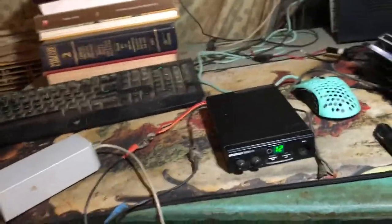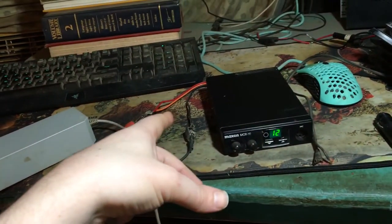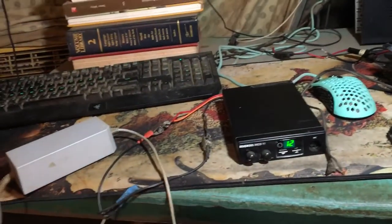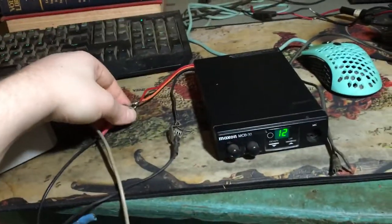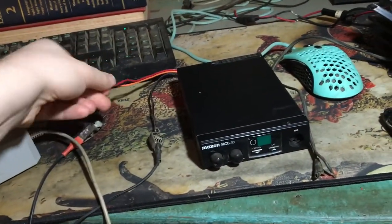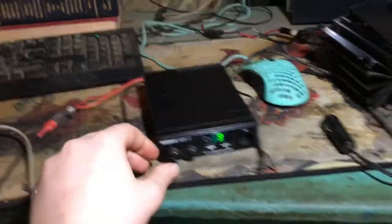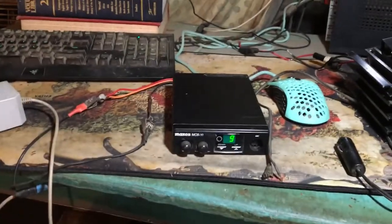So, either way, if you get one of these radios, and you see three different cords coming out of this thing, lines, wires, whatever you want to call them, just hook them up like this, okay? Hook them up like this. Leave the orange one out. It doesn't matter. I would just hook it up just like that. Twist those together, and you know, you're going to be fine. No worries. You won't go to the same channel if you turn it off.